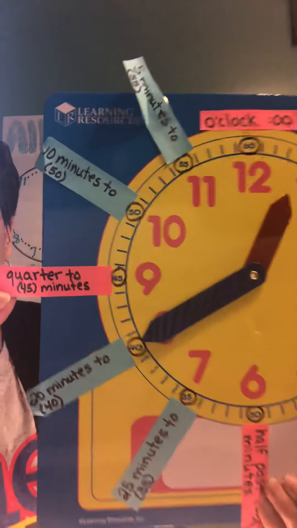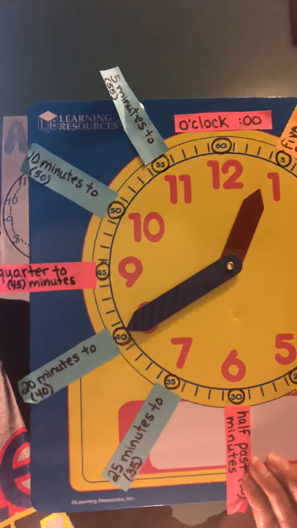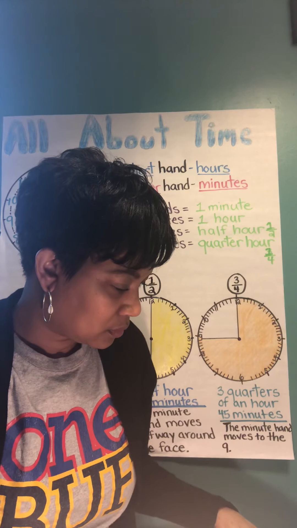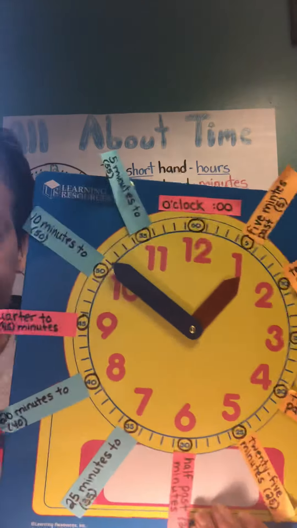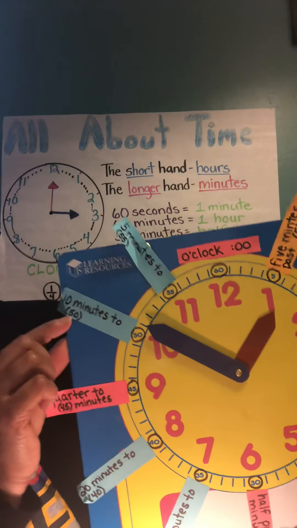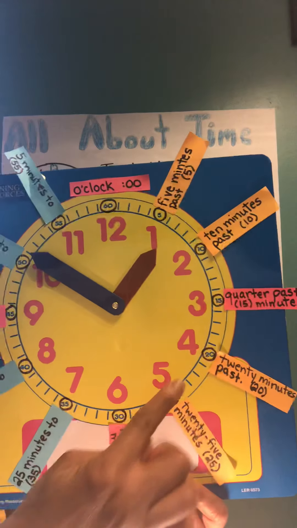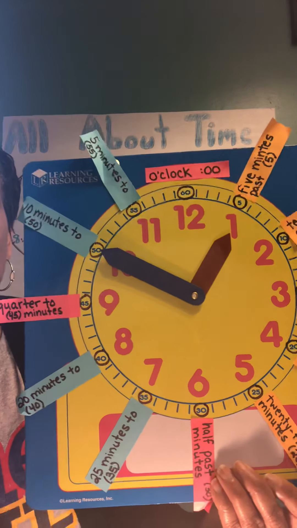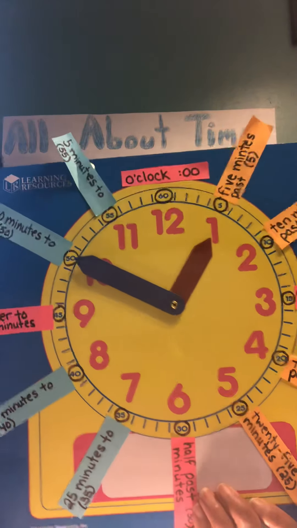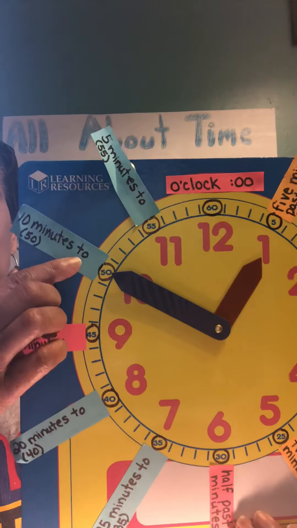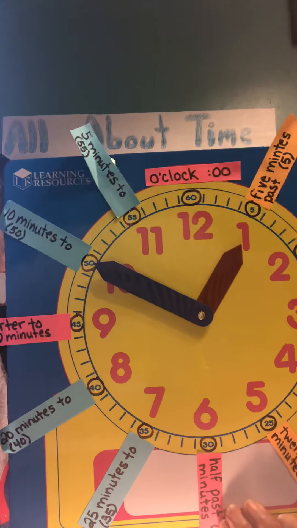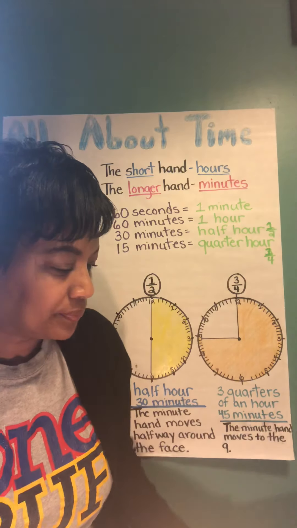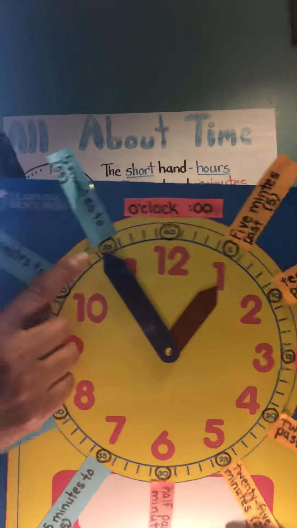This sticky note is in pink — it's 'quarter to' the new hour, which is 45 minutes, which is also a fraction: 3 fourths of an hour. Then back to blue: getting real close to 1 o'clock. The blue sticky note says '10 minutes to.' Yes, 50 minutes have gone by if you count all the way around to the 10, but when people give the time you might not say '50 minutes after 12' — you'd probably say '10 minutes to 1.' And the last sticky note at the 11: 55 minutes have gone by, but it also really means '5 minutes to.' You might say 12:55, but a lot of times people say '5 minutes to 1' because the 1 o'clock hour is coming very soon.